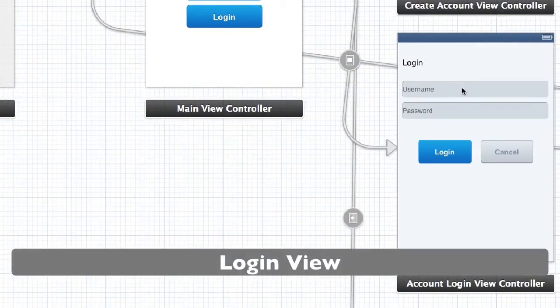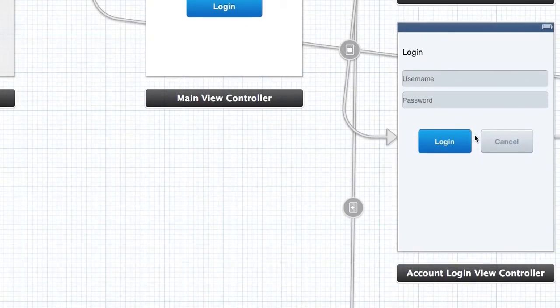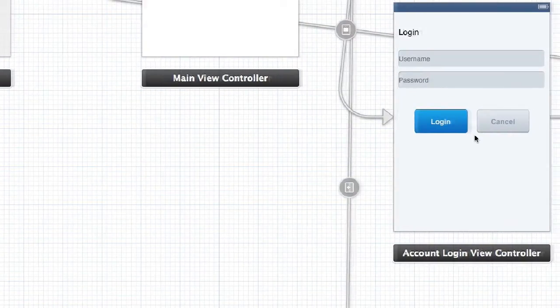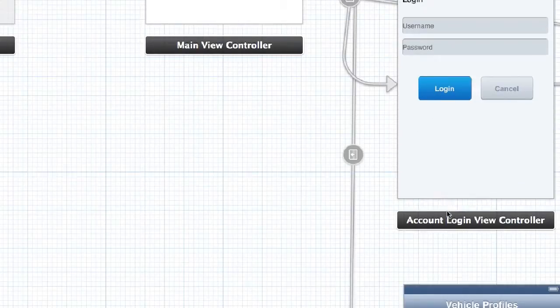And in login, it's much the same way. If you hit cancel, it goes back to the main screen. If you log in, right now that functionality is not there. What I'm working on doing is just verifying that the database exists for user logins until I can work on a more sophisticated method for authentication. So that's where the login is at.